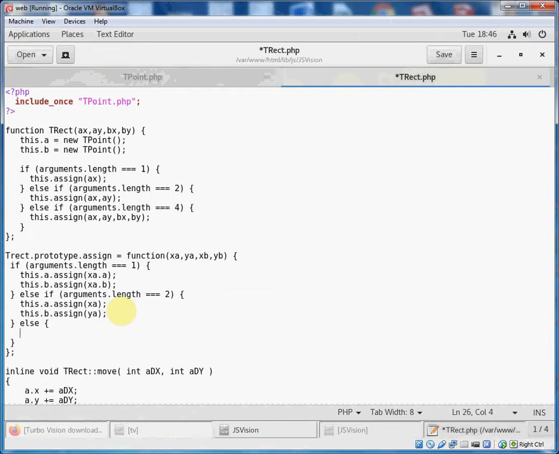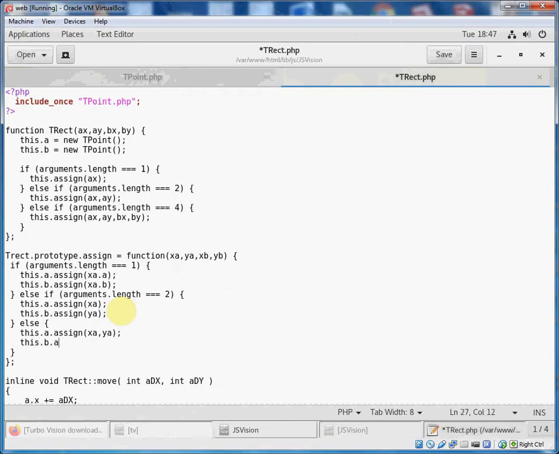If I pass it the 4 arguments, then this dot a assign it the xa and the ya values, and this b assign it the xb and the yb variable.